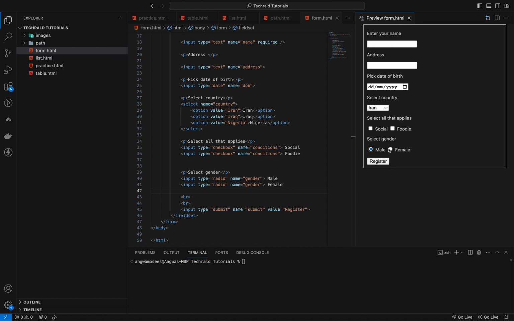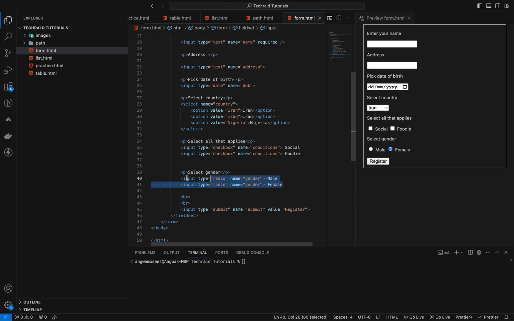If I click on male and I click on female, the male will untoggle like that. The difference is that you can select multiple for the checkbox, but you can only select a single one for a radio input.